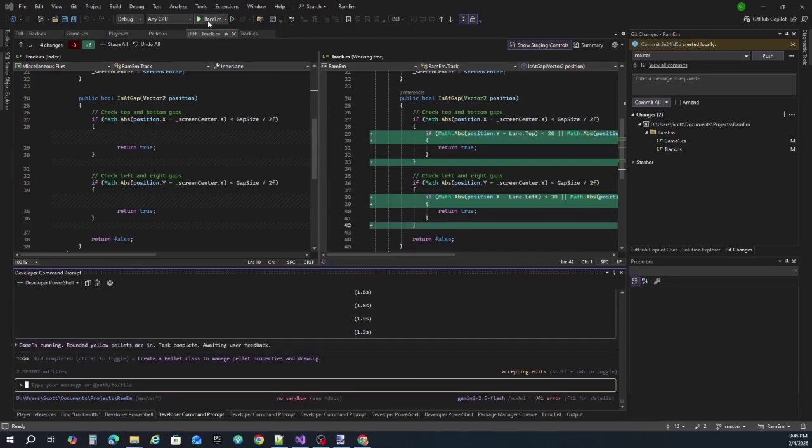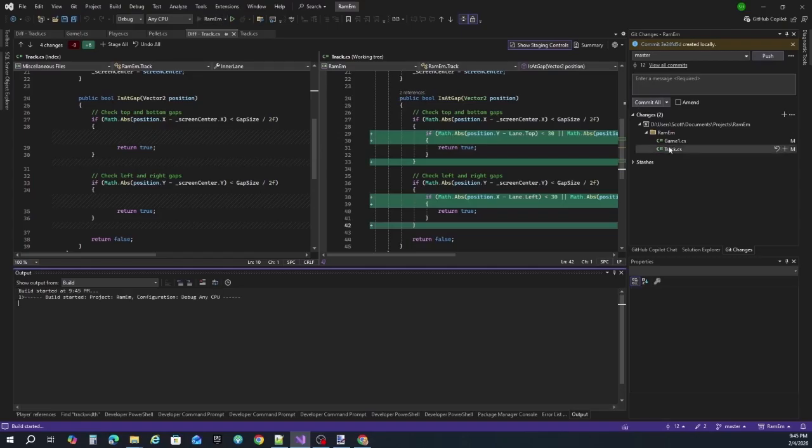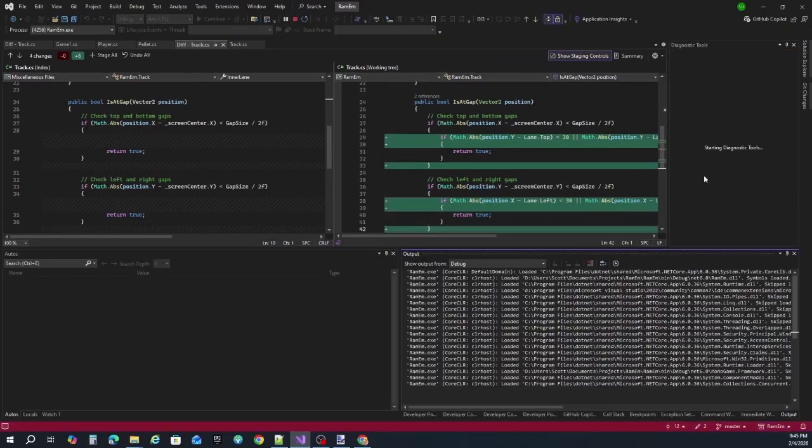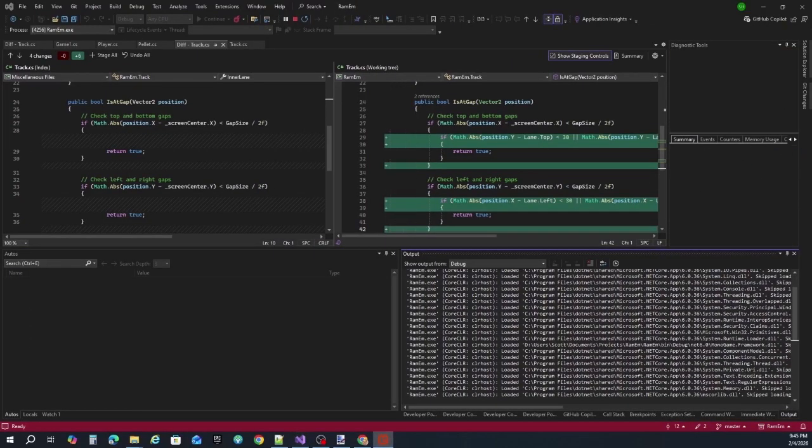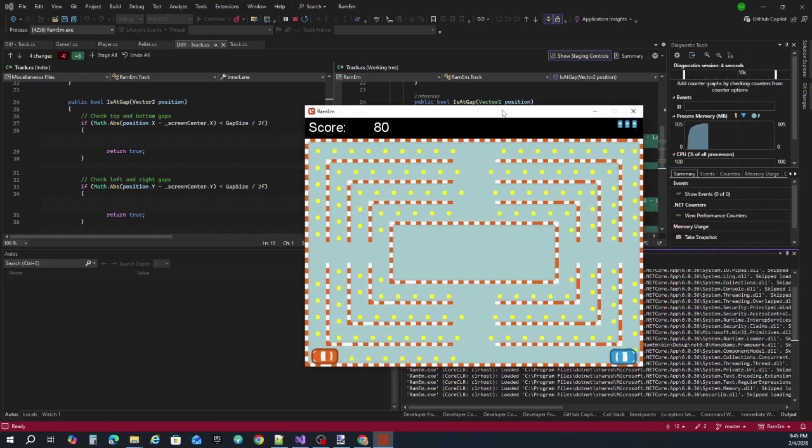Gemini is done working, so we're going to look at the results. And immediately I can see a change here. Looks like this time it really did what I asked it to. Pellets are yellow, they're also rounded.